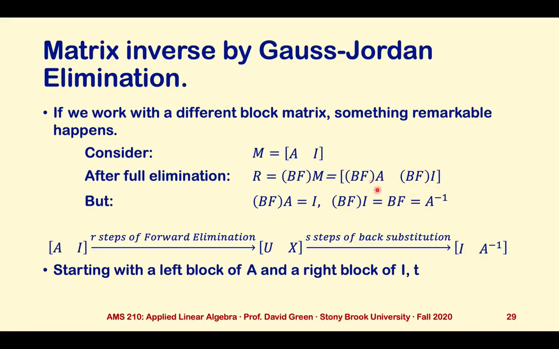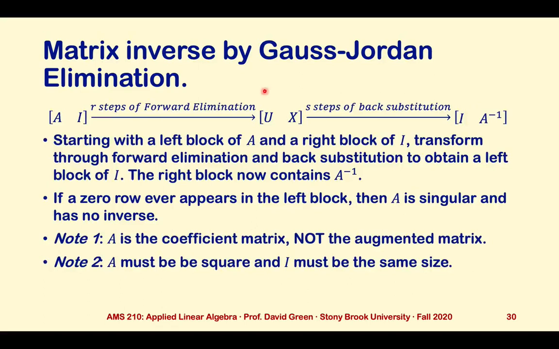What we see here then is that if we start with A I, apply forward elimination until we get our upper triangular form and something in the other block, and continue doing back substitution until we get our identity matrix here, we end up with the inverse here. Okay? Sorry, this sentence seems to be incomplete here. I'll correct that in the slides.